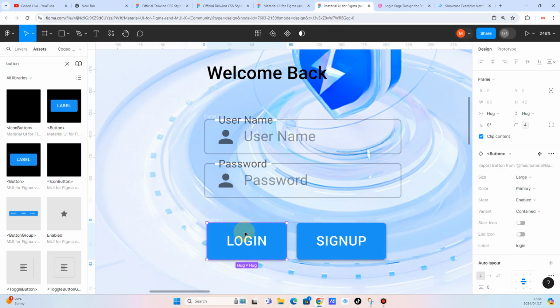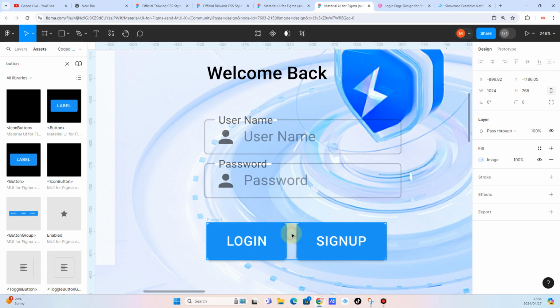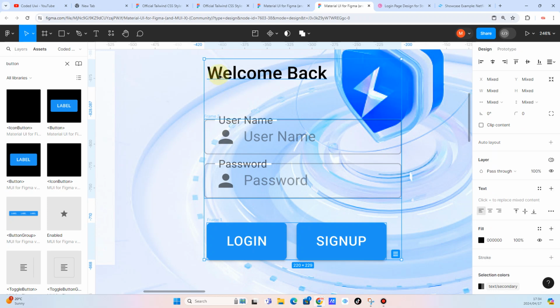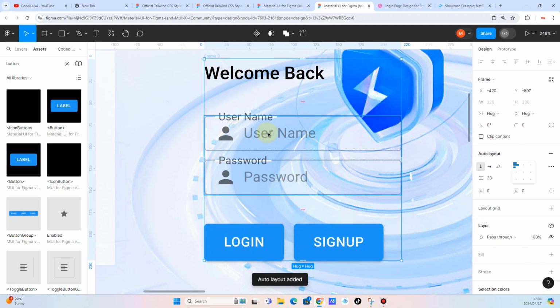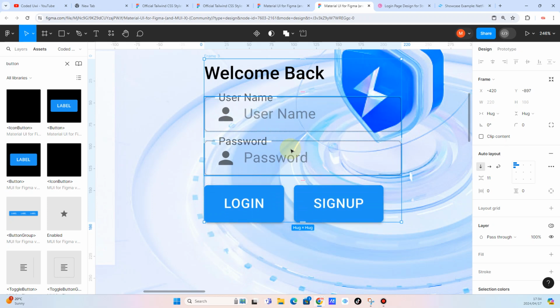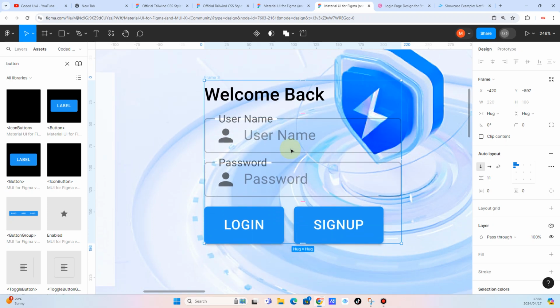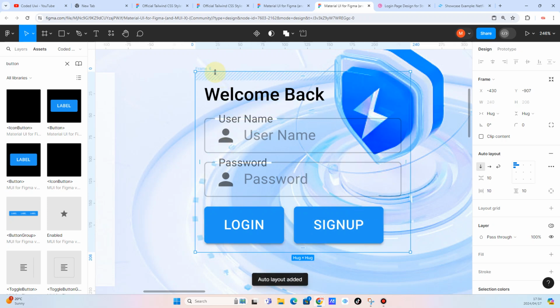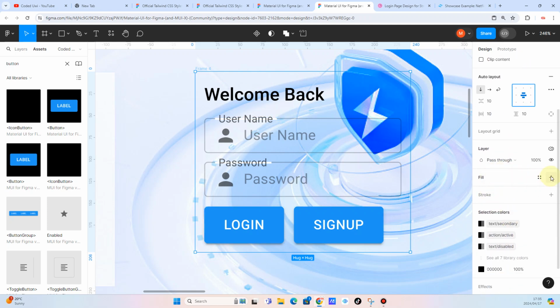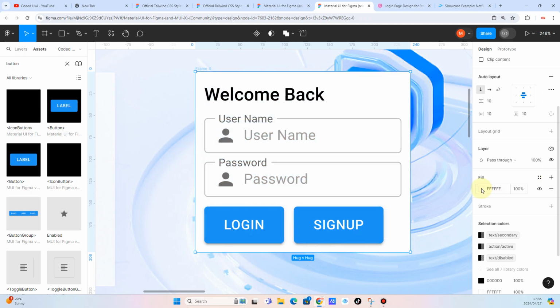Not like this. Not really. I want the auto layout, this one. Even here I want the frame, and then here I want this one, and then Shift A, as you can see, guys. This is an auto layout. Bring these like this if I want. Now I'm going to make an auto layout of all of them. Shift A. As you can see, there is a frame around them, and I'm going to center everything, and I'm going to change the fill color to white.